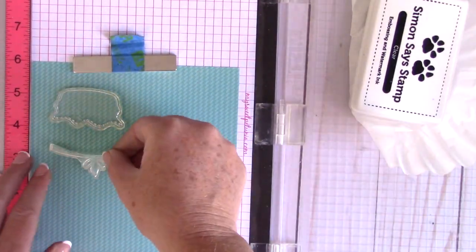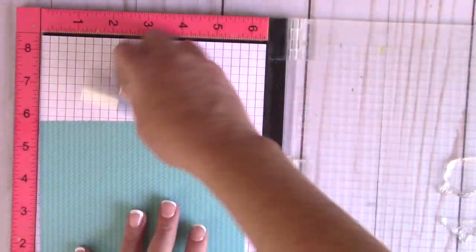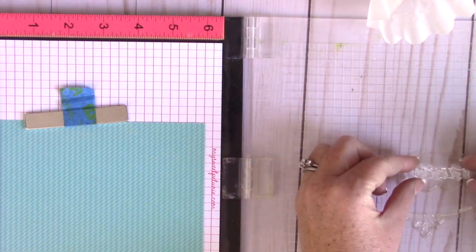I'm going to use some anti-static powder tool and use some embossing ink to stamp the cover of the mason jar and the strings this time, because I want to stamp them on the pattern paper and I want them to really stand out. So I'm going to use some white embossing powder here.